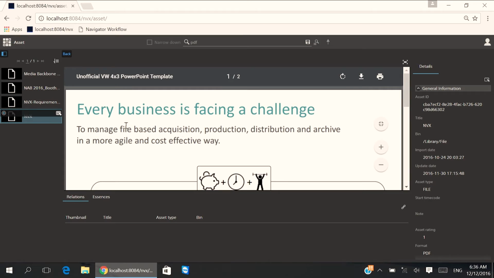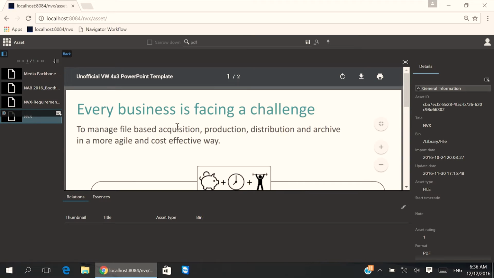The text file, let's say this nvx.pdf, the title is the only thing you have in the metadata, because they are not like a video. They have a lot of technical metadata. It's just a PDF. If you don't know this name, you may not be able to find it in other systems. But you know what document you want to search. You know the keywords inside of the document, right?